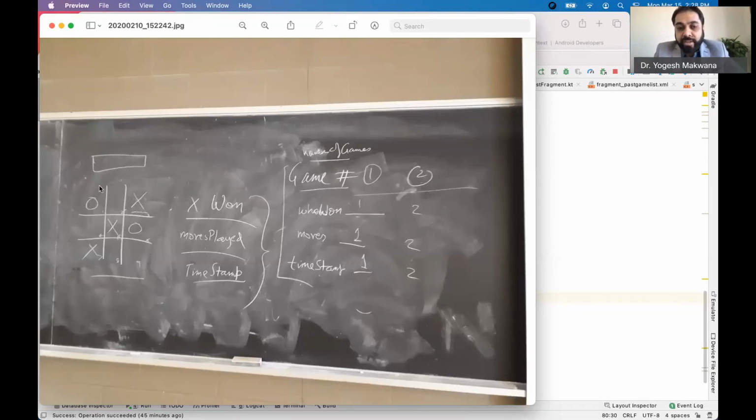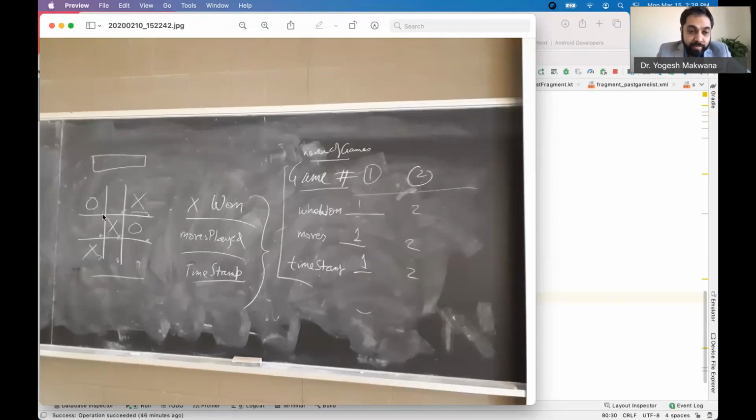So that is the information. When we say moves played, we are talking about the order in which the moves were played. We have already predetermined that the game will always be started by X. So if we know the order in which the boxes got filled, then we can reproduce the entire game because they alternate X and O.